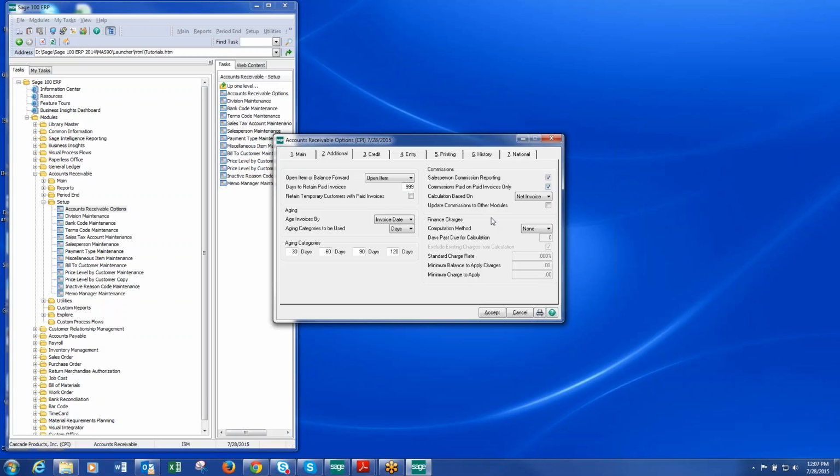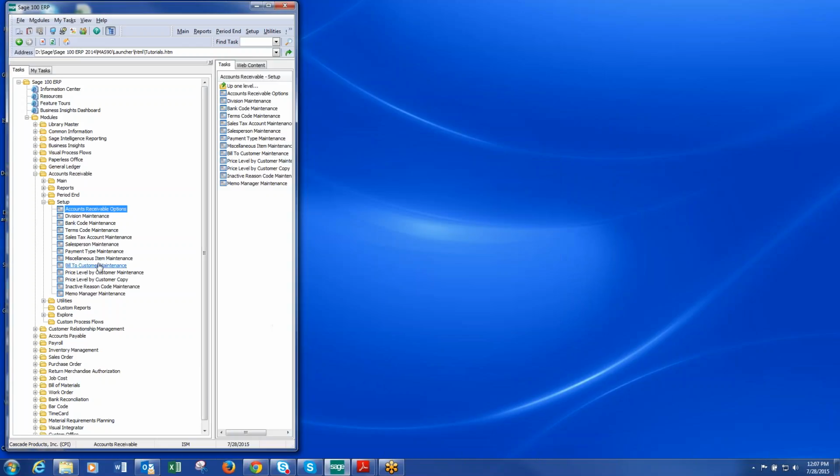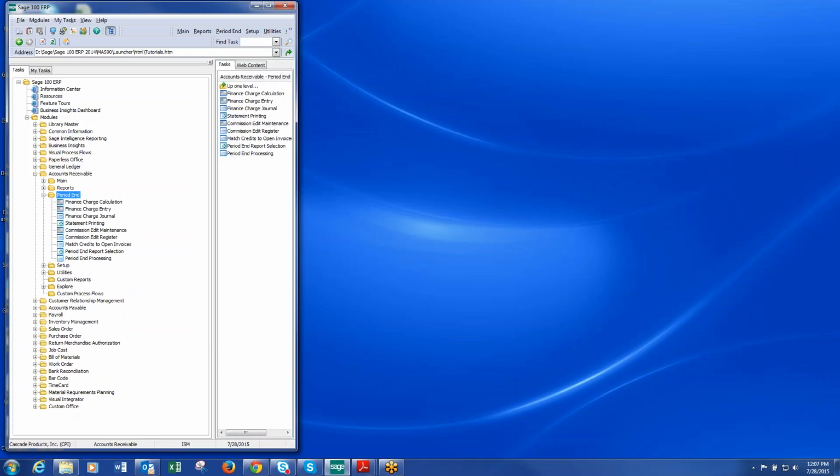And then you can go ahead and maintain your commission tracking from your invoices through the AR system. If you have a complicated commission structure, it's a little bit more difficult to deal with, but there is a commission edit maintenance that you can go into and modify the commissions.